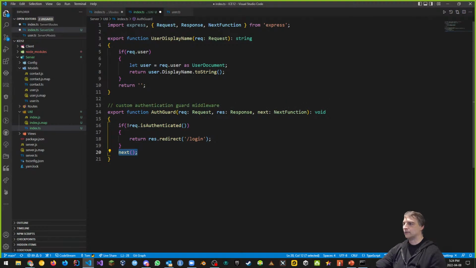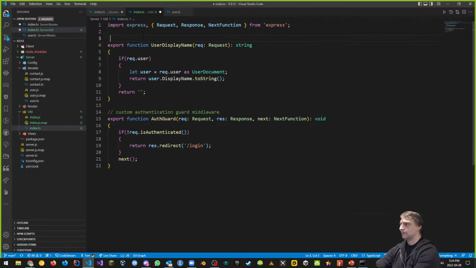It'll first do this function, and then if this check passes, it'll go to the next function, even if it's a callback function. So I can put this between a callback function and the route, which I'm going to show you in a second. So this is just a custom convenience function to return the display name of the user. That's what it does. Okay.